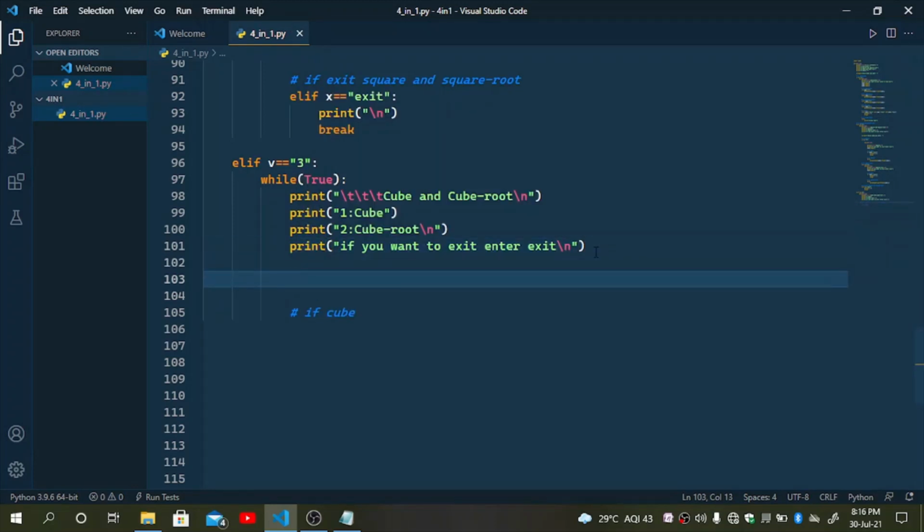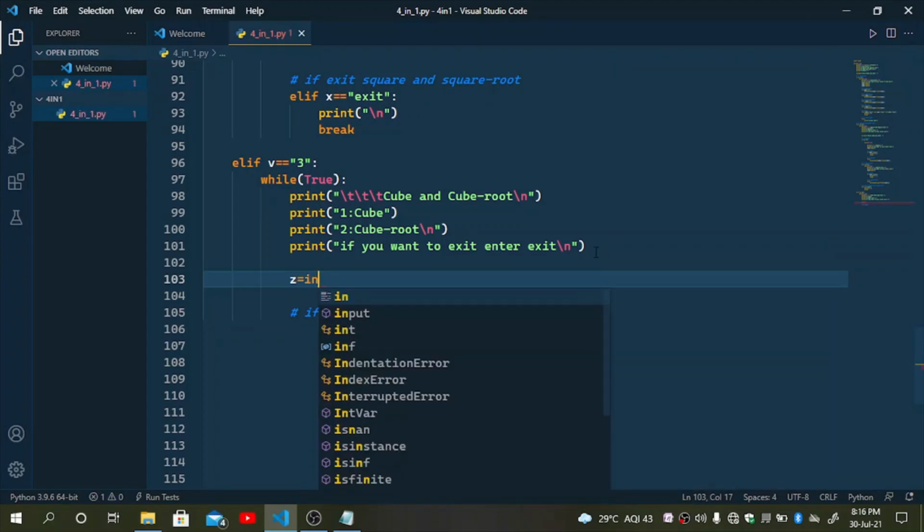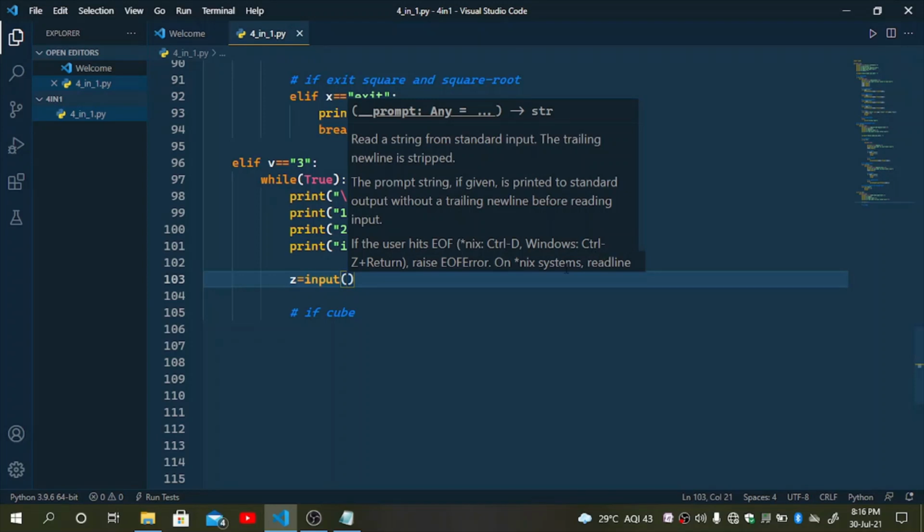I forgot to give one input, let's give z variable input.